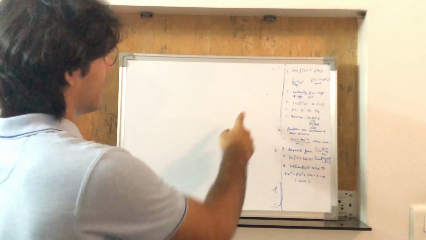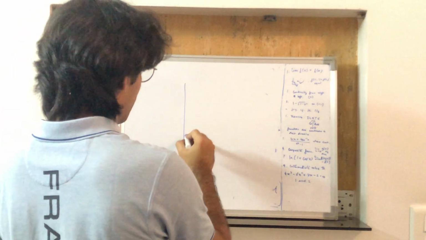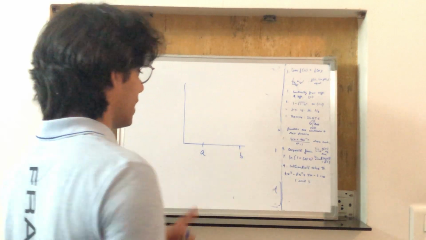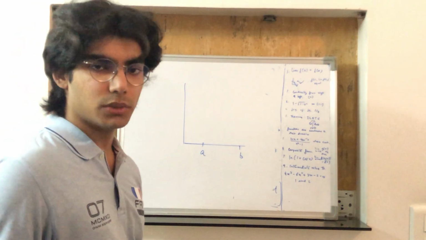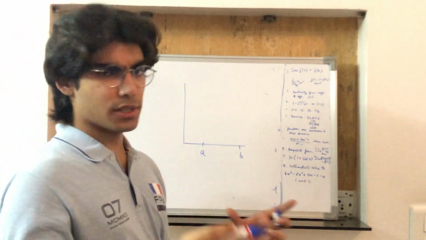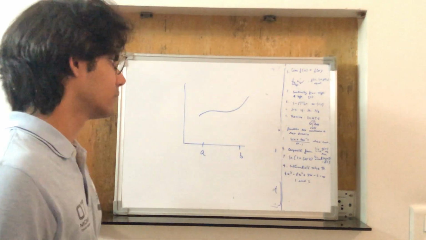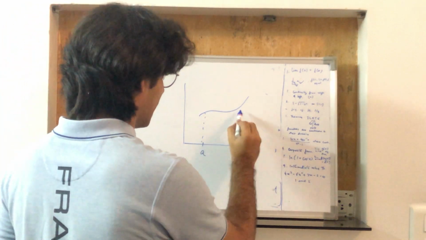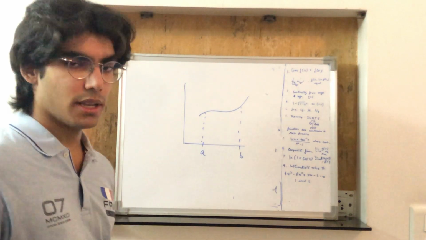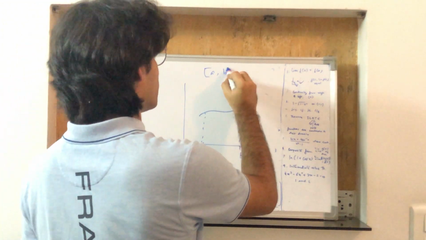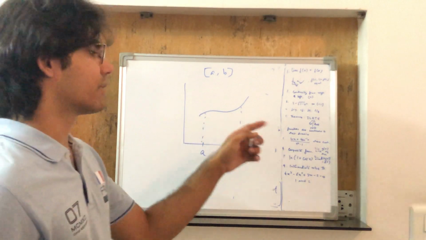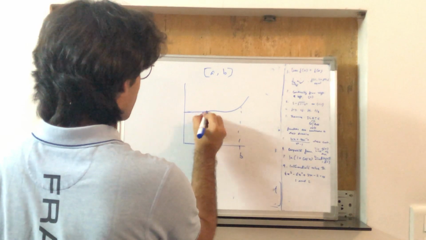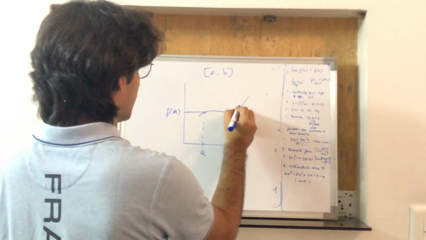So say I have this graph. It's always easy to explain with a graph, where I have a and b on the x-axis, and I have this continuous function that goes from wherever to wherever. In this interval a to b, in square brackets, I know this function is continuous. Now what I can say is that this is the value this function is going to take. This is f of a, and this is f of b.